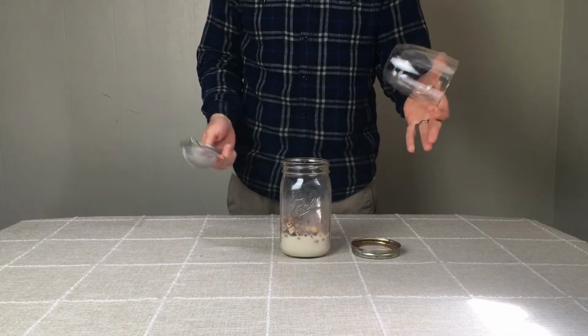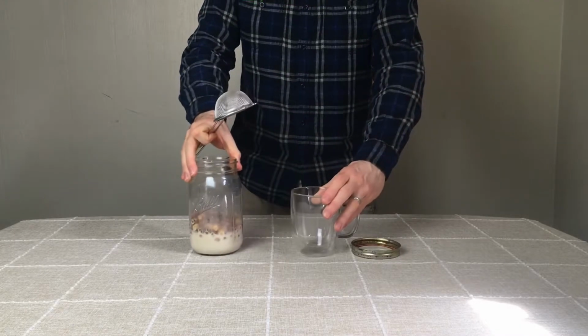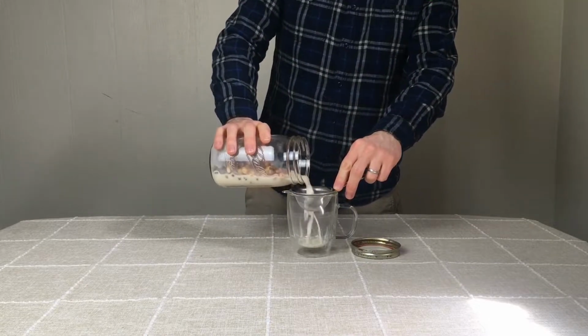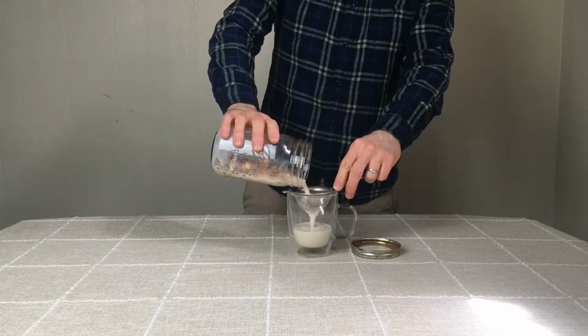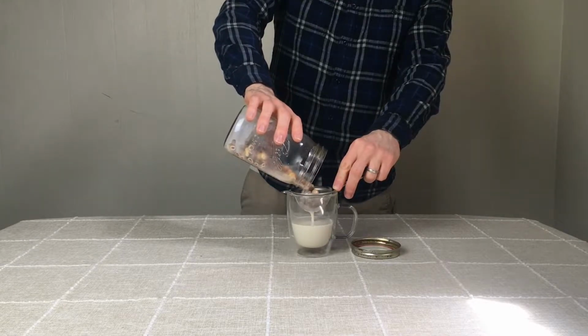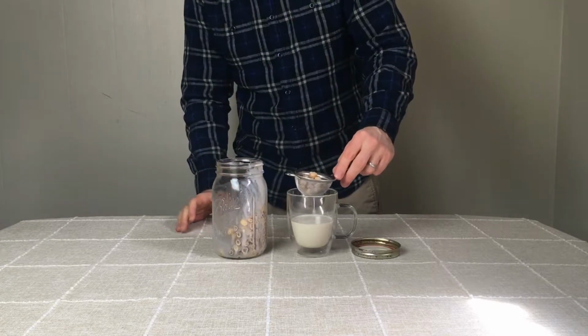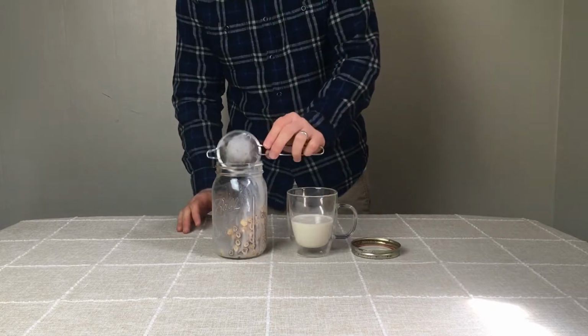So if we move on to the latte from here, I have a clean cup and a mesh strainer to separate the milk from the cereal, and I'll do this by pouring the milk over the strainer into the cup and then using the strainer to catch any of the cereal so it doesn't go in there. For me, it yielded about a 1/2 mug's worth of cereal milk, which would make about 1 latte.